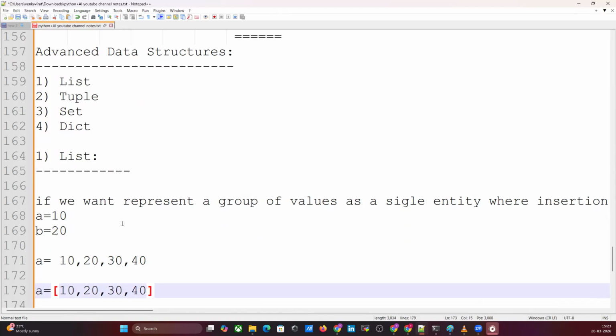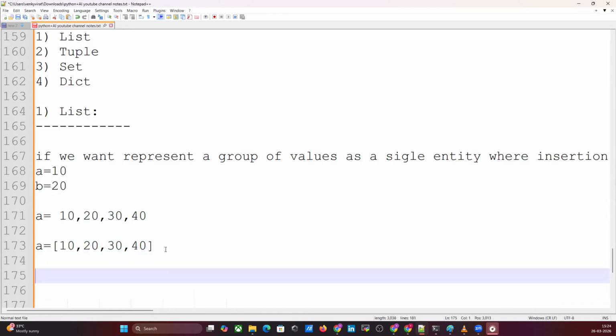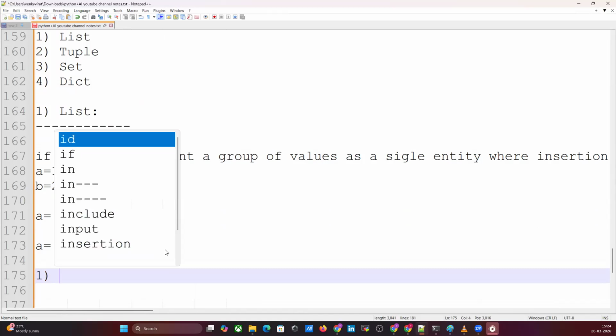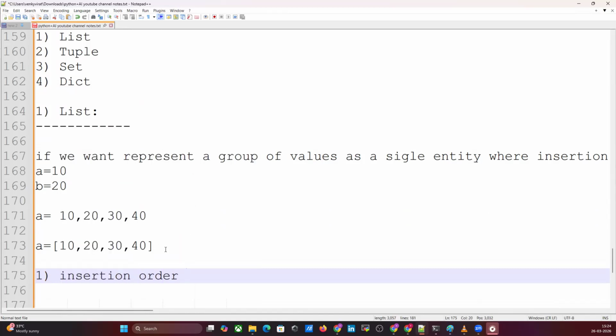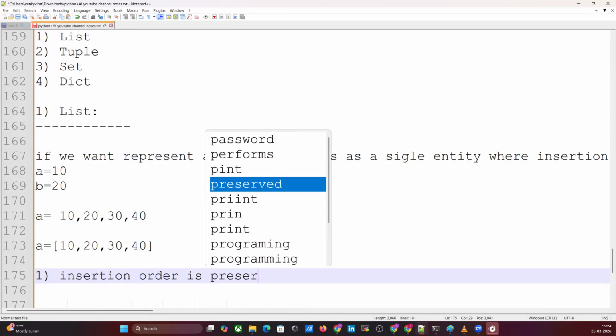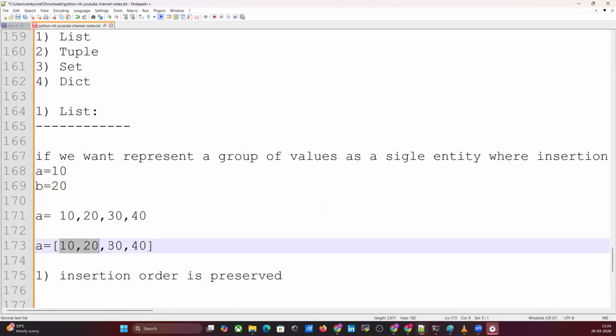That is, if you want to represent a group of values as a single entity where insertion order is preserved, then use a list. What is insertion order? Insertion order is preserved means whatever order you define the values in, 10, 20, in the output also you will see the same order.